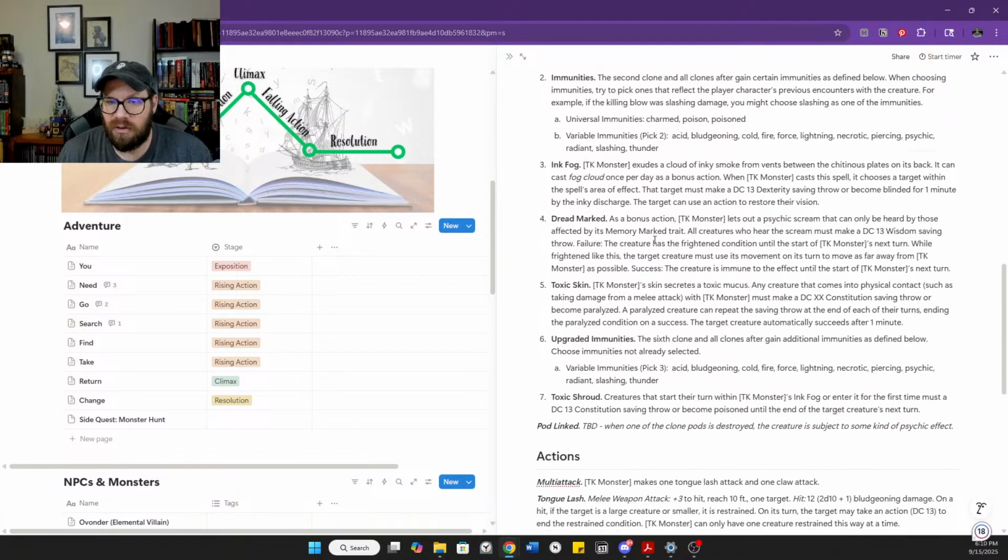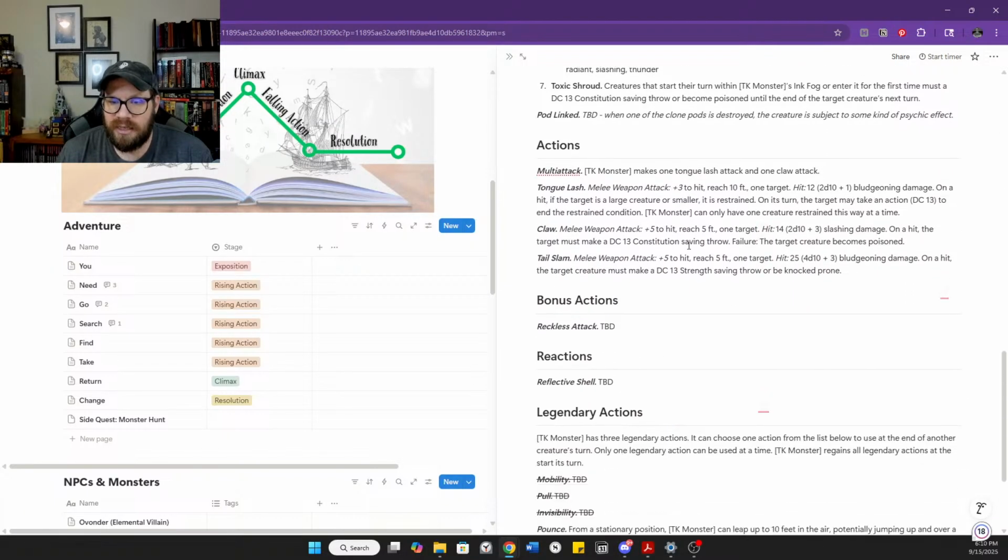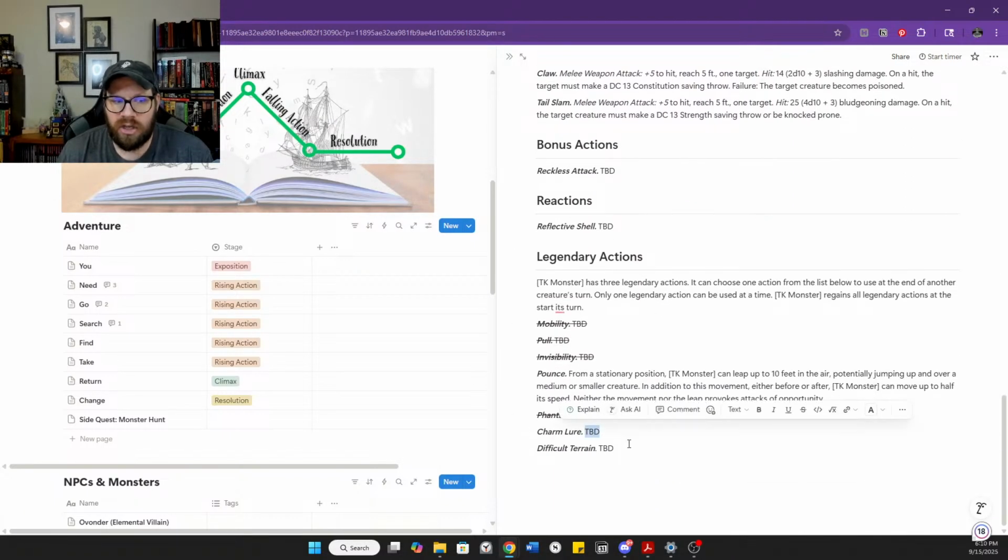And we know that advances later on to this dread mark thing, where it can create a frightened condition in marked creatures, memory marked creatures. So I think that since we want this to be a lure, it should probably affect creatures that are not affected by memory mark, meaning that they don't possess a piece of this creature. They can't remember it if they look away from it, because if we frighten them and they can't physically move towards the creature, well, then we've kind of nerfed this legendary action and made it relatively unimportant. So I think we want to start there.